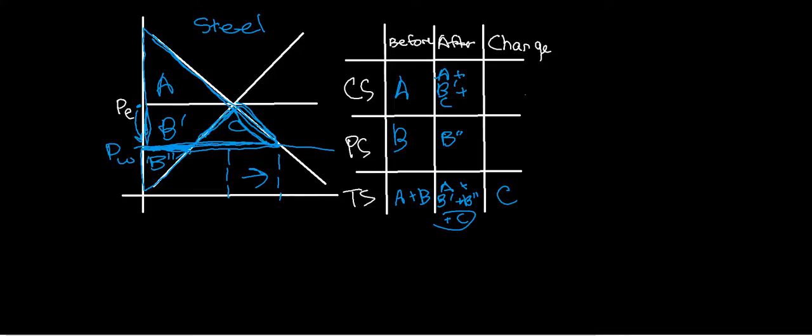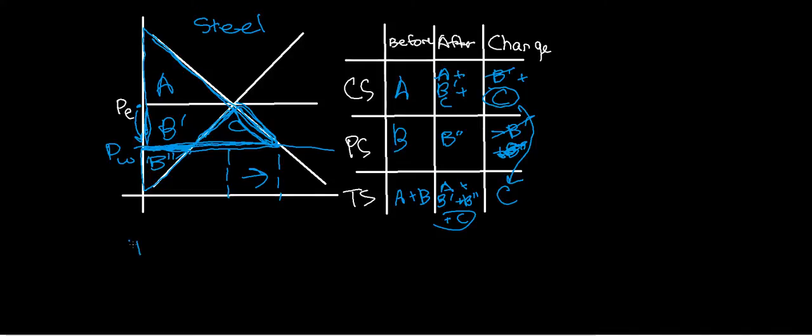But let's talk about the consumer surplus change. Well, they've gained B prime, or rather they've taken it from the producers, and they've added C from the world trade that they've gained. Now the producers, well, they lose out on B prime to the consumers, and now they're left with B double prime. Well, they didn't really gain it, they still had it before. So they only lost B prime. And, well, let's talk about the overall change. So B prime and B prime are the same area, so they cancel out. And the C goes to the overall total surplus increase.